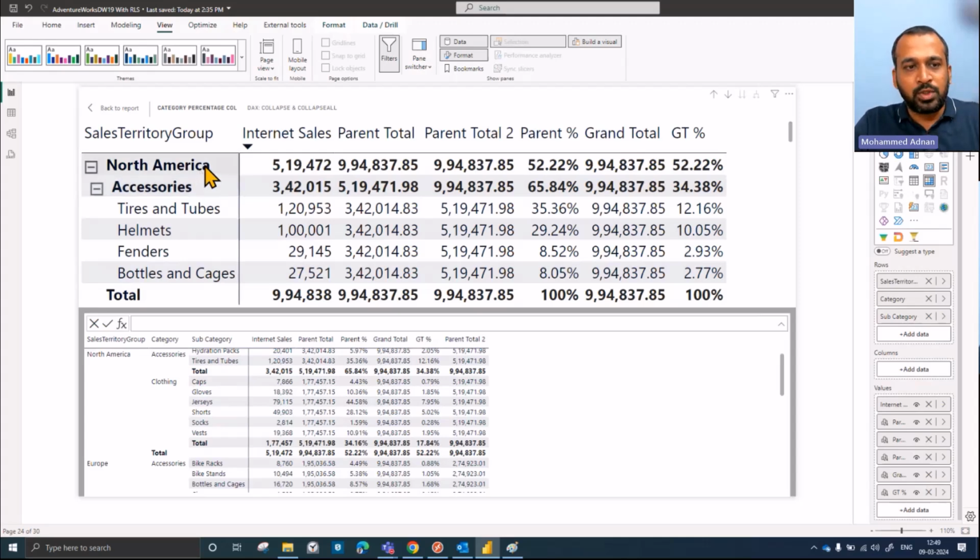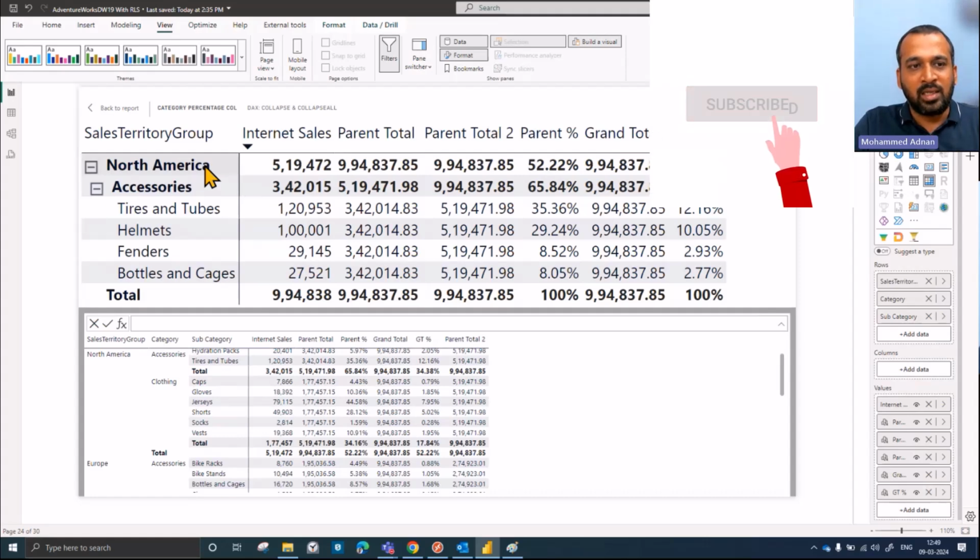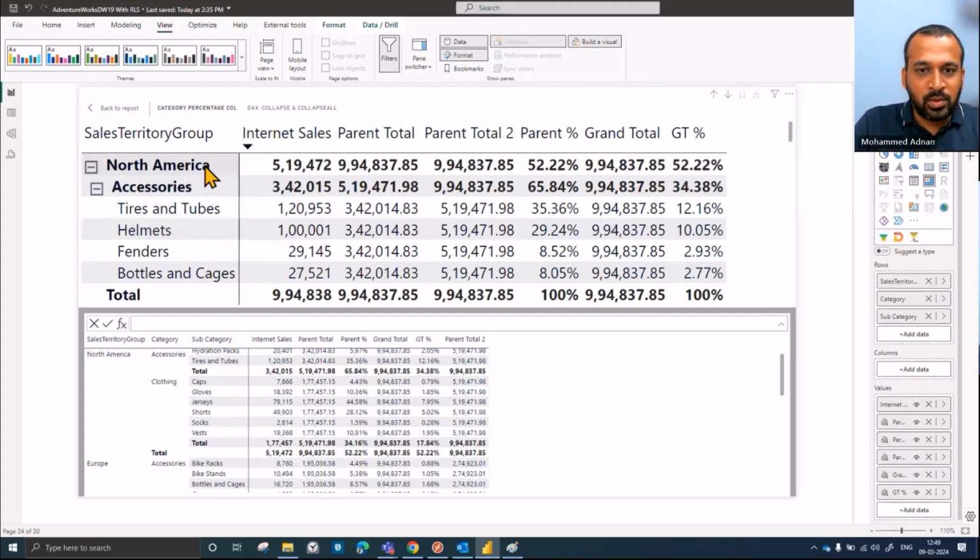If you have one level up which you want to calculate, like company level, like you want to add a company, then you can mention 3 here. So you are going 1, 2, 3 levels up here. So you can also compare that value. Now the percentage which is showing up here, parent is basically now with the subcategory to category.